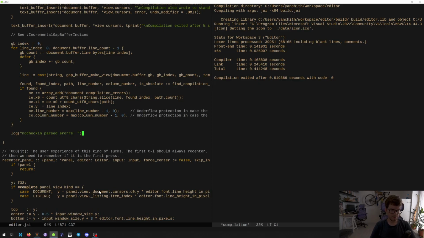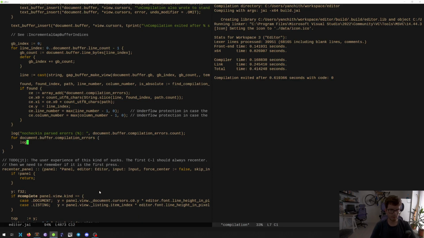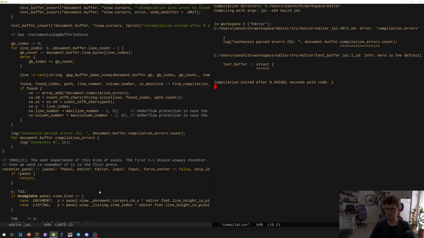We say document buffer compilation errors count, and here is say for document buffer compilation errors, log no check-in compilation.